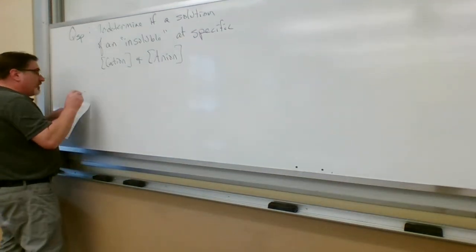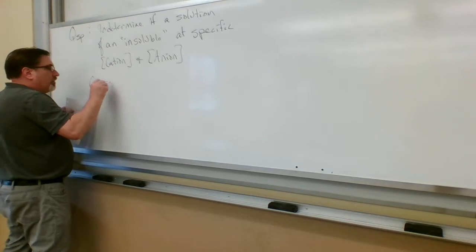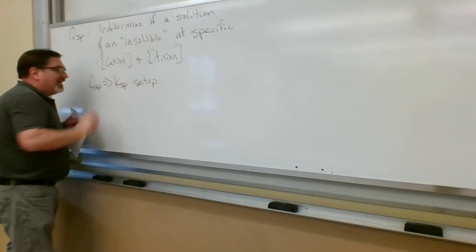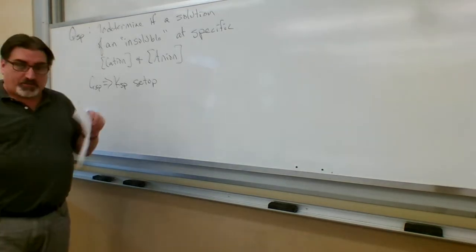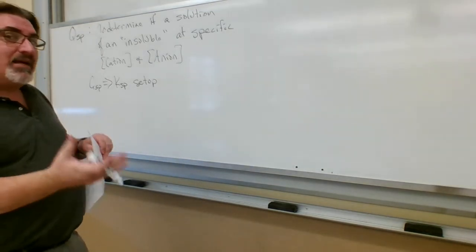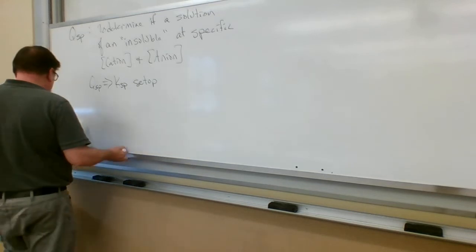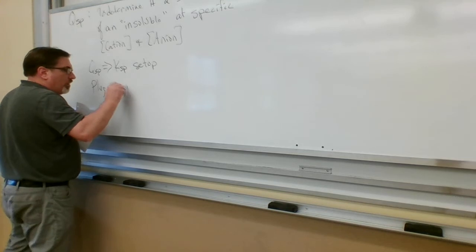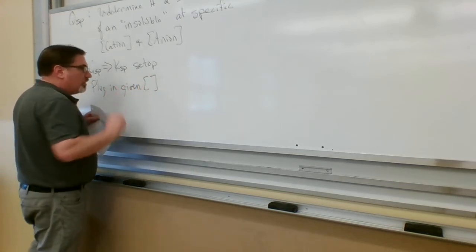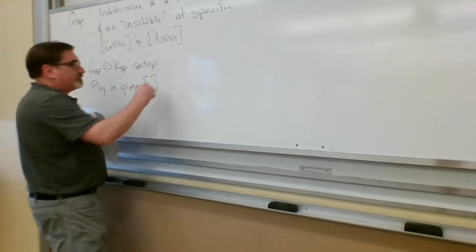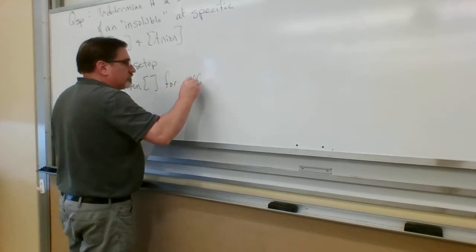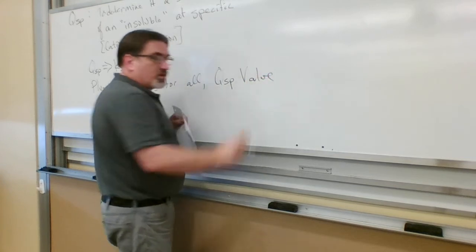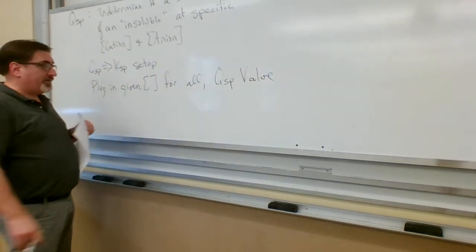So to calculate QSP, it's the same setup as KSP. So write out the KSP expression. Now you plug in the concentrations that you're given. So plug in concentrations for all, so that we have a QSP value to look at.